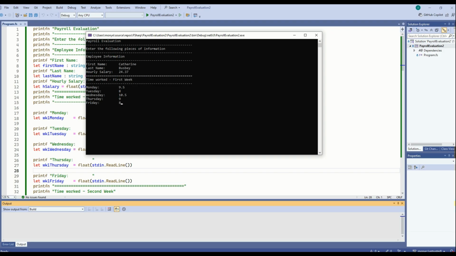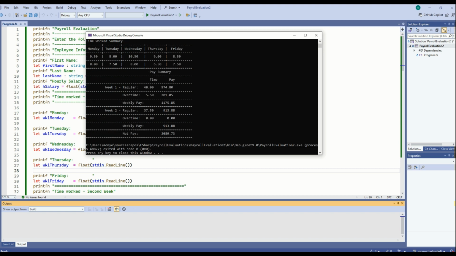And for Friday, I type 8.5, and I press Enter. For the second week, for Monday, I type 8, and I press Enter. For Tuesday, I type 7.5, I press Enter. For Wednesday, I type 8, I press Enter. For Thursday, I type 6.5. And for Friday, I type 7.5, and I press Enter.